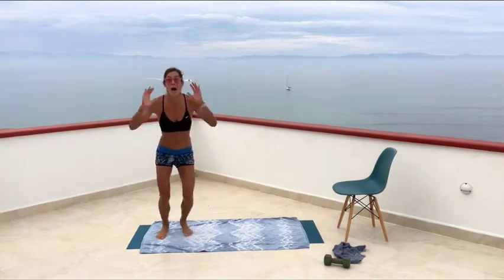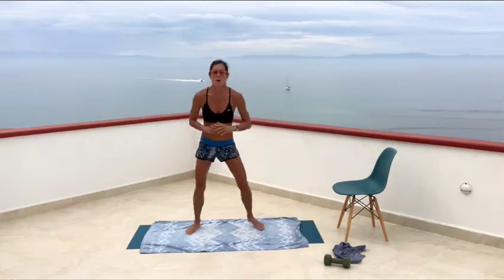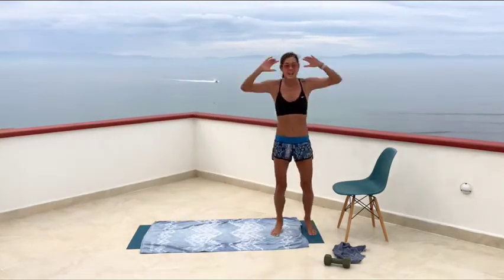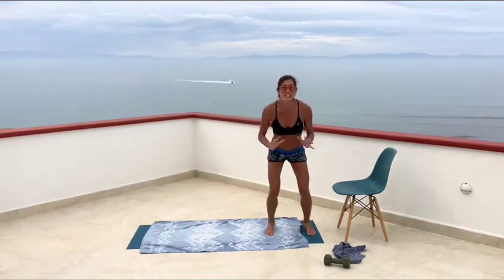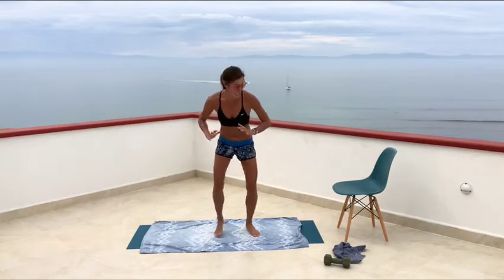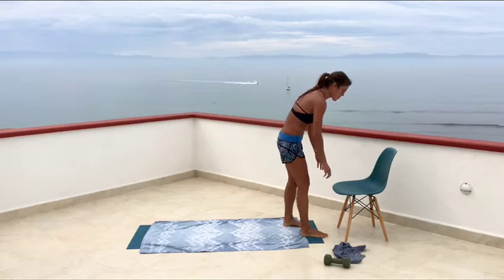Low, low, low, high. Imagine you're jumping in front of a volleyball net, trying to block this ball coming across the top. 10 seconds. 5, 4, 3, 2. All right, that was it. We do that 3 more times.